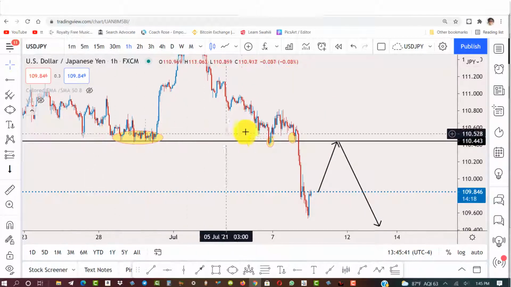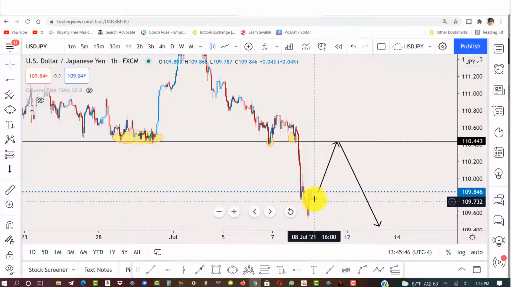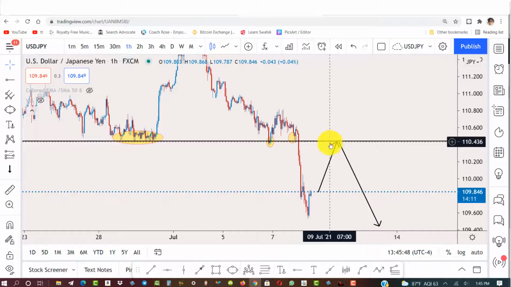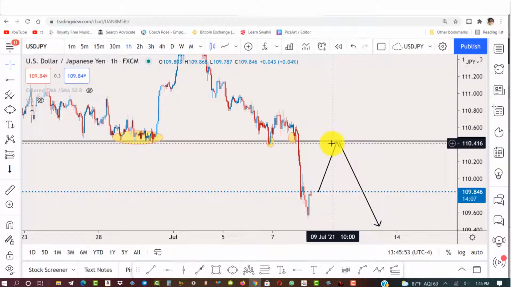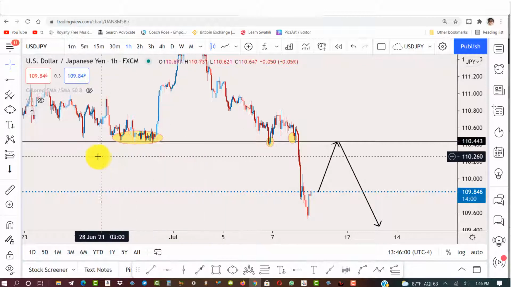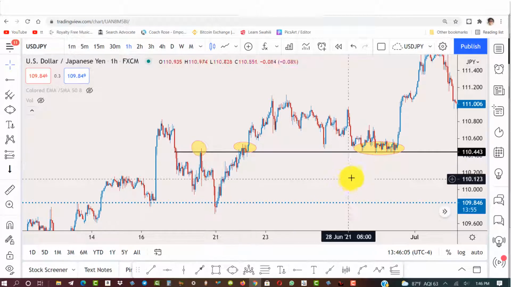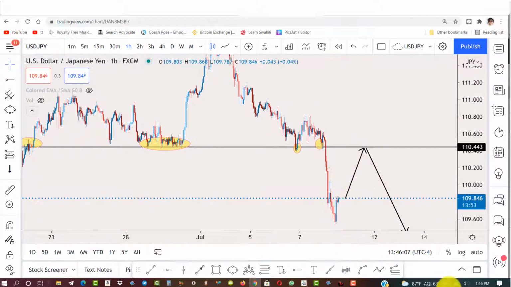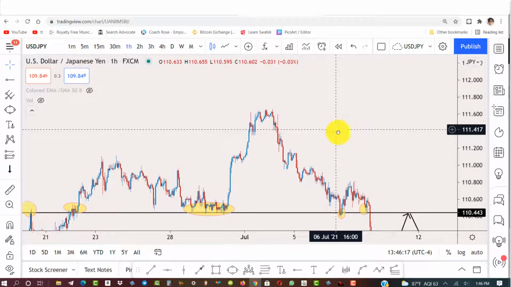So over here you can see that is a very, very strong area, and that's why as price comes up, my expectation would be maybe it does not break. But of course you always have to wait and see what price is going to do. There is no guarantee in trading. But given that this is a very strong area that has acted as support and as resistance, I would expect price to come back and then push back down. I just want you guys to know what to look for when you are marking your support and resistance.